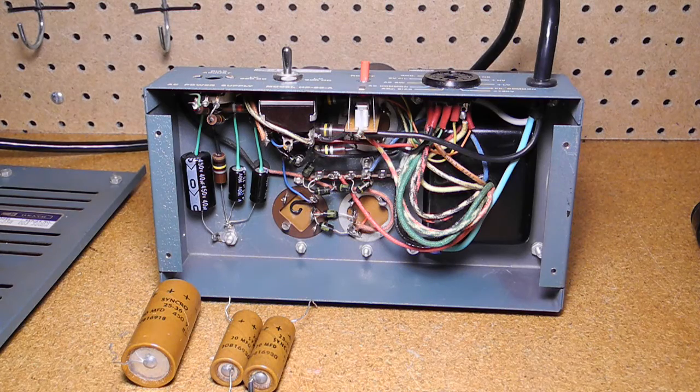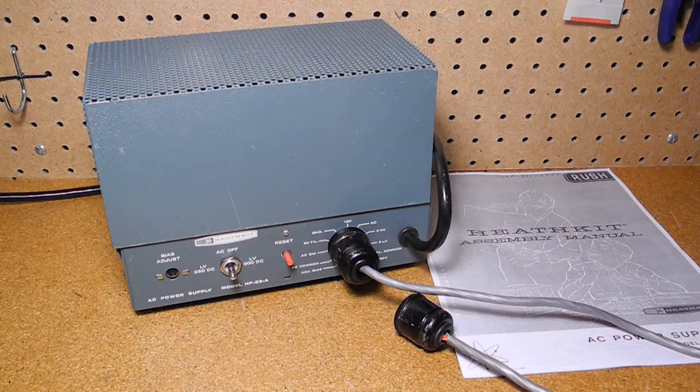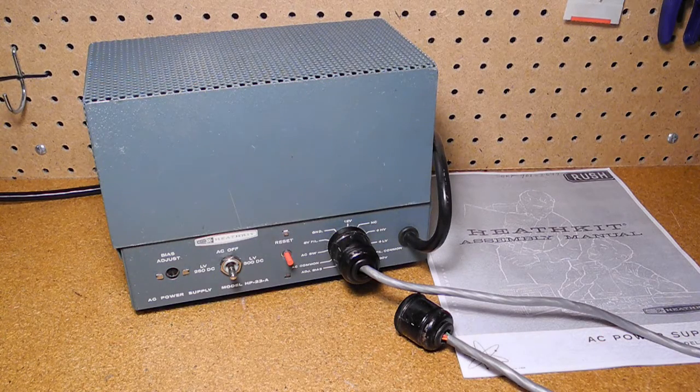The three smaller caps under the chassis were replaced and are similar in size to the originals. I also replaced the line cord with a modern heavy-duty three-wire cord, connecting the ground wire to the chassis. The HP-23A was one of a series of power supplies sold almost unchanged for 20 years. Many of them were manufactured, and they show up regularly at sources like flea markets and eBay. All were sold only as kits. The radios this supply would work with include the HX-1 and HR-1, HW-12, 22, and 32, SB-100, 102, 110, and 110A, and HW-100 and 101. The HP-23A model is arguably the best unit, as it has some outputs and a switch that were removed in later versions. If you have the original HP-23 model, you might want to make the component value changes that were made in the 23A and later.